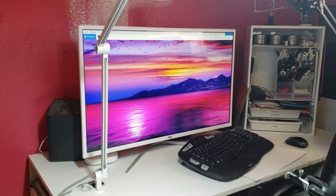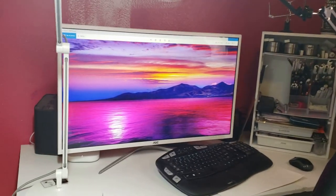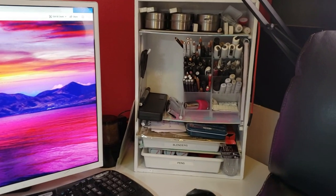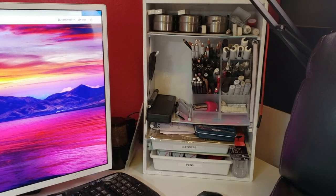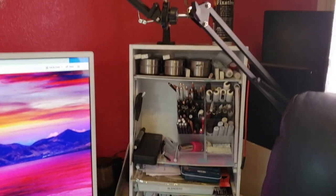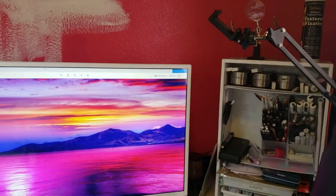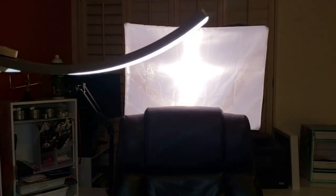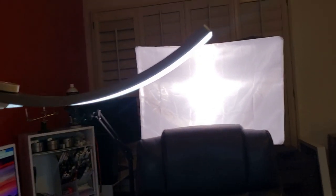We'll start with my working area. You can see I have a desk, and I have a very big screen because I'm blind as a bat — I like everything big. Then I have my shelving system over here, which I actually have a video on how I made that. It holds more than you can ever imagine, and I'll let you look inside in just a minute. I have some special lights here — this is an art light. I'm going to talk about this light in just a few minutes. And then I have my back screen so that I don't have a shadow.